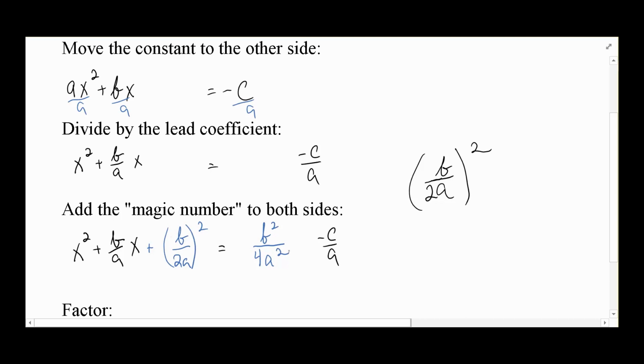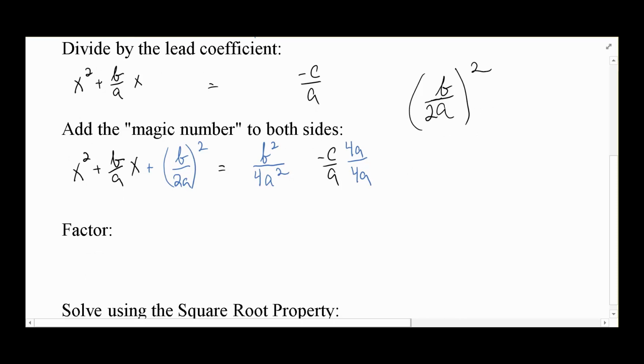So over here on the right-hand side, I'd like to have a common denominator. It would be kind of nice over here. So in order to get a common denominator, I'm going to have to multiply by 4a over 4a. That'll give me 4a squared in the bottom that way. So on the left-hand side, I'm going to factor this. And again, we factor this in a nice, happy, easy way. Because I say, hey, what is it that I'm squaring? It's b over 2a. On the right-hand side, what's going on over there? Well, I know I've got this common denominator of 4a squared. Up top, I have b squared minus 4 times a times c.